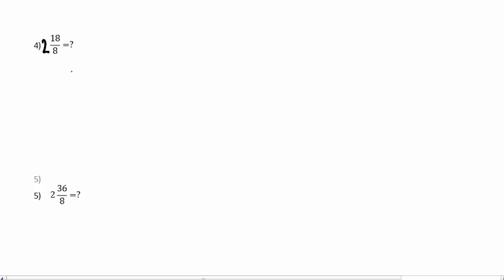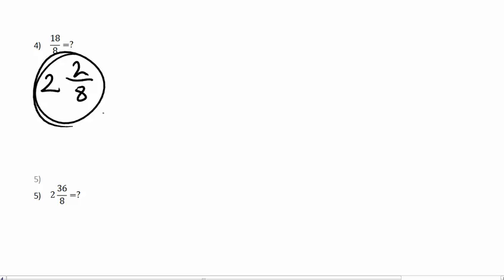And then let's just write this down here. 2. We're just going to get a better number to work with. And 2, 2, 8. Because there are 2 left over from 16 and 8. 8 times 2 is 16, and you're trying to get to 18, so there's 2 left over. Okay, so now this is your fraction. Now you're trying to make that equivalent to another. You're going to try to find its equivalent.